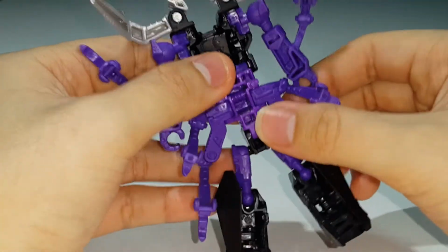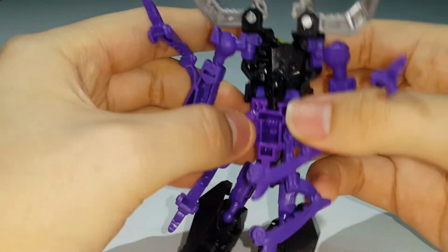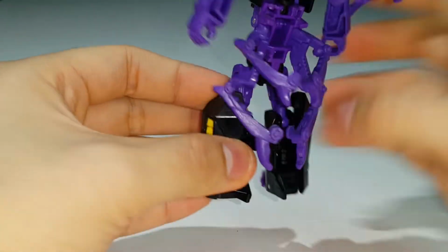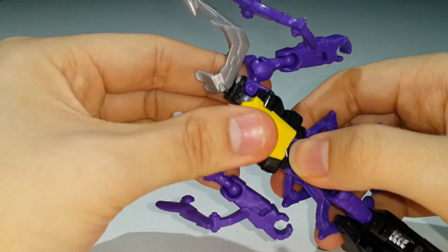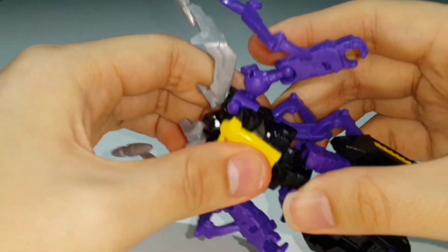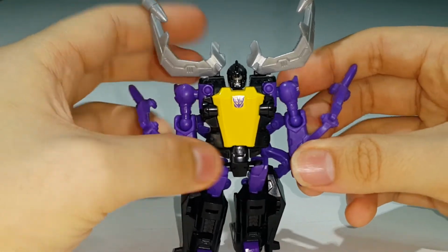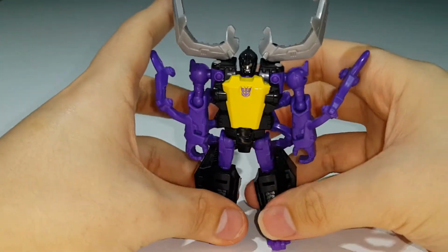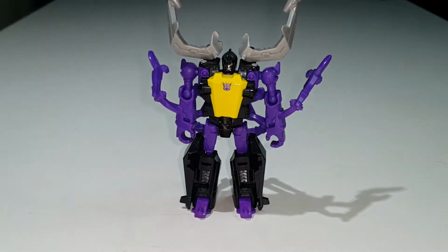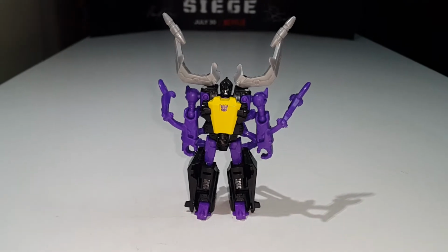So I'm going to take these bug legs right here, they're on this upper hinge, just bring this back, bring all this to the back like so, and there we go, there you have that. Now we take this section right here, it's on a double hinge, bring this down, and that will tab into place, just like that. And we are done. Are we done? Yes, we are done. So there you have Skrapnel fully transformed into his robot mode.